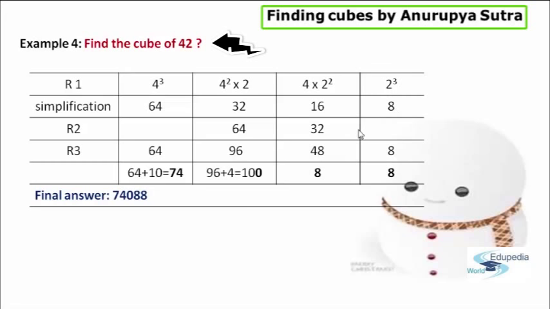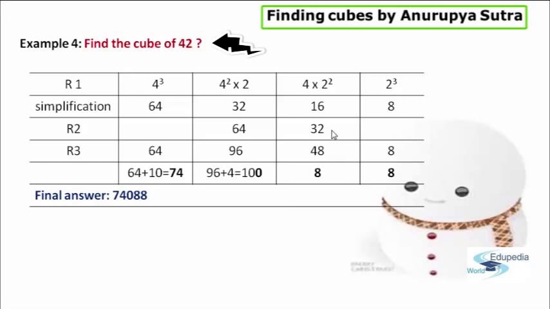After finishing the first row process, moving to the second row, here we have to double the second part and third part of the first row answers that we have got. So in the second part we got 32 as the answer, and if we double the number 32 we get 64, and I have written this 64 over here. Again in the next part, that is the third part, the number that we have got is 16, and if we double the number 16 we get 32, and I have written it in the second row over here.